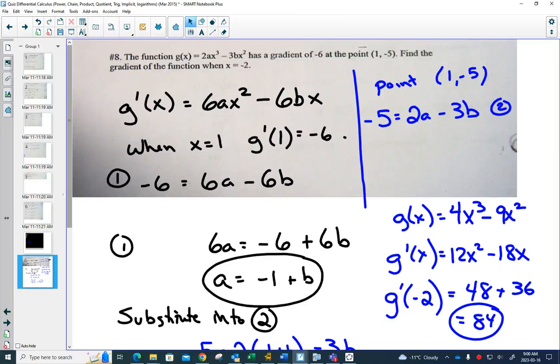So I have a question on your test that's similar to this, where you have an a and a b, and you're going to have to figure them out. It's been a while since some of you took grade 11 math. So that idea of when you have two things that you don't know, that you need to get two equations, and then either use substitution or elimination. Other things from both the pretest and the review.